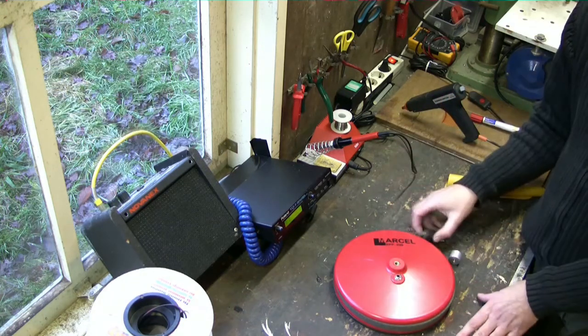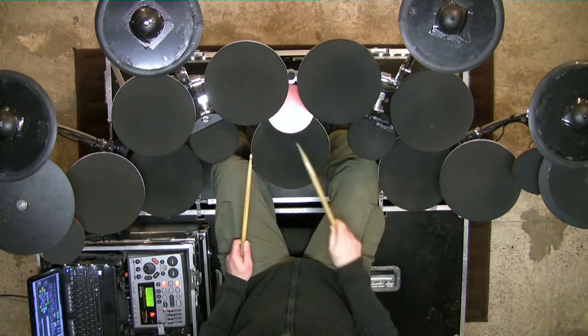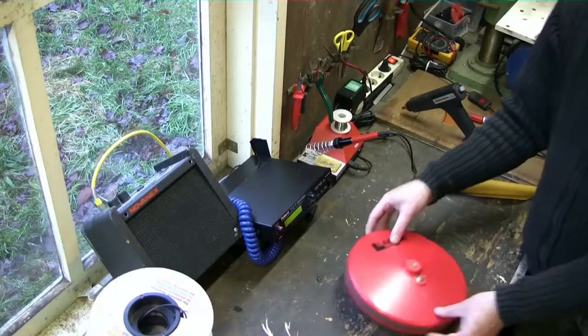None of the pads I have shown you so far have multiple zones. In my drum kit I prefer to use a large number of single zone pads. That is just my preference. But I have made quite a few multipads in the 90s. Let me show you a few examples.